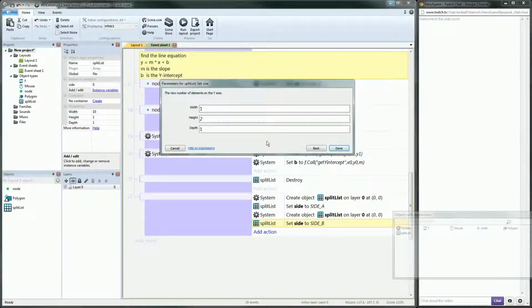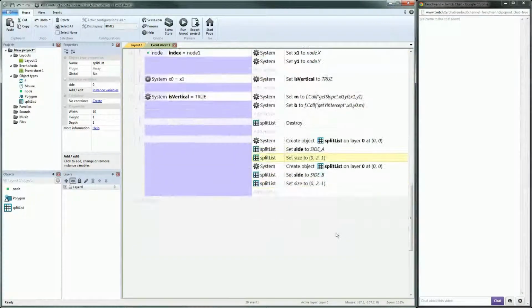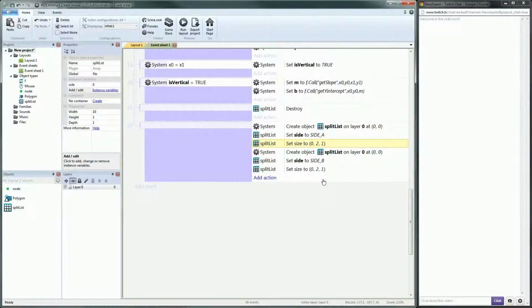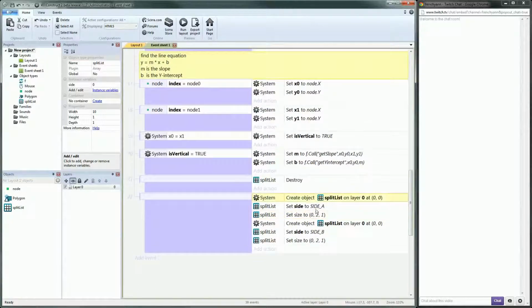For each vertex you will have two values, the x and y. And in width I will empty the array, so I will set it to 0. Alright, so here we have two empty arrays which can hold two values in their y, in their height, and one value in their z. I don't need the z-axis. Alright, we have our groups.